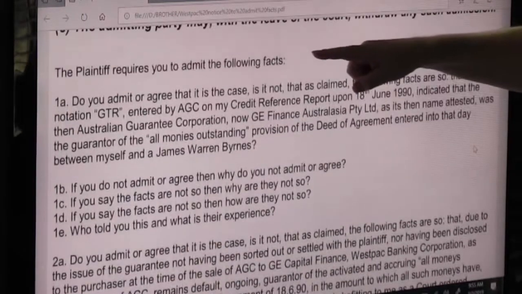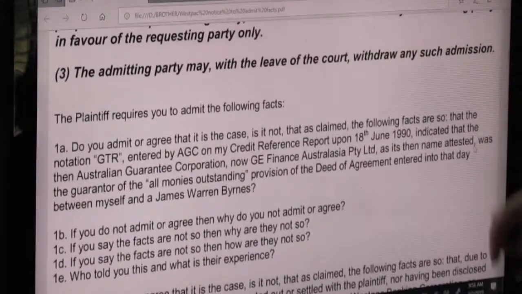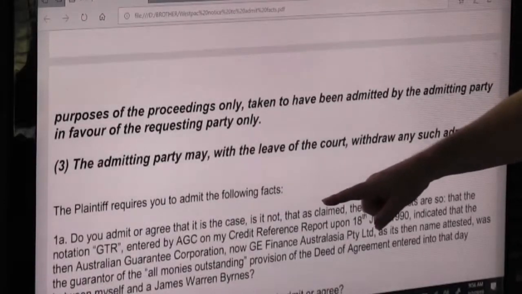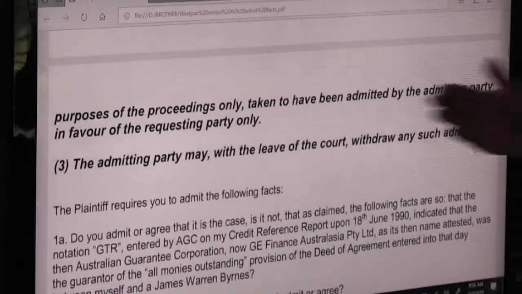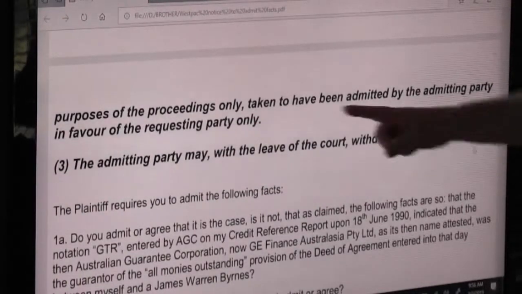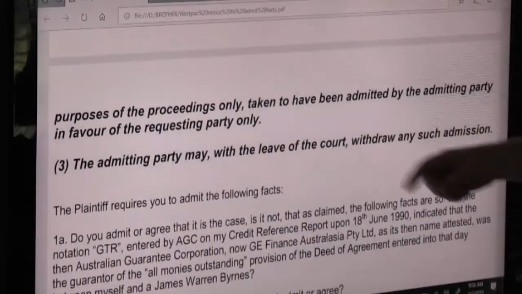Can we get a copy of this? Yeah, we can send you a copy of this if you like. This will give you a good understanding of the whole case, because Westpac admitted everything, because I laid everything out in tremendous detail. You can put a lot of detail in your notice to admit facts. I think this has already been sent out. No, this one hasn't been sent. They haven't received this one yet.